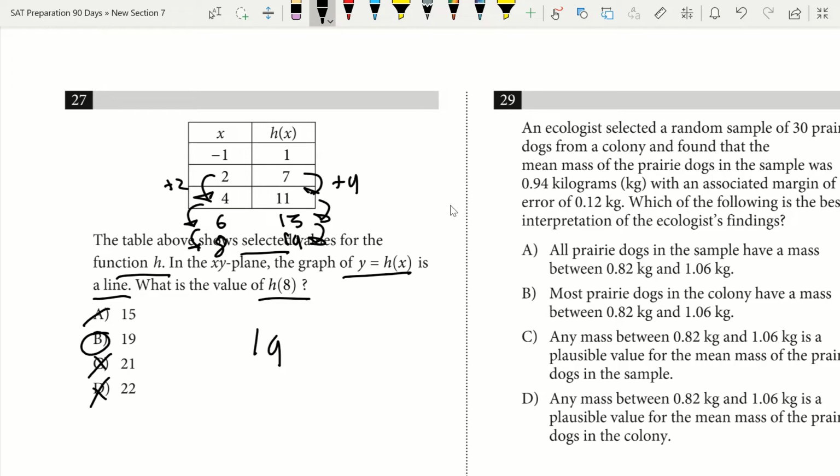Just one thing to note, notice how I annotate my table. That's something you can use as well. That's something that can prevent you from making a silly mistake. So if you want to do that when you take the SAT and practice test, that's something I would recommend as well. Okay, so that one right there, that's pretty simple. That one's just understanding a line has the same slope, and then we're just increasing by 2 until we get to 8, finding what y equals at that point. That's 19. Okay, so that one right there, pretty simple. 27, answer there is B.